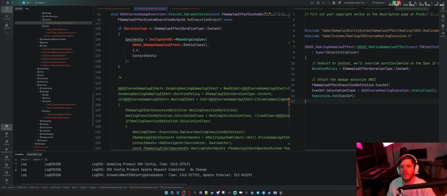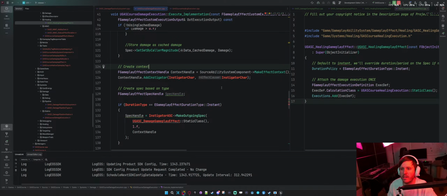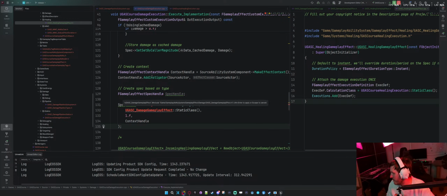So yeah, source is what we need. So source ability system component, make context. And then we need source actor, spec handle, and then duration type. We don't really need to worry too much about that. We're assuming instant at the moment.